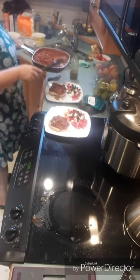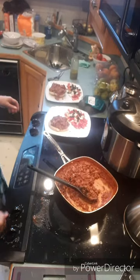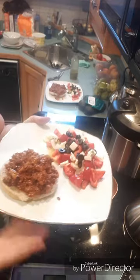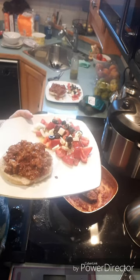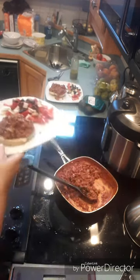There we go. And I made a little mess on my stove here when I was stirring. So, voila. Sloppy Joes and Greek salad. Maybe not the most traditional combination, but I'm getting my veggies and my protein and all that fun stuff in there. So, hope you enjoyed that video.